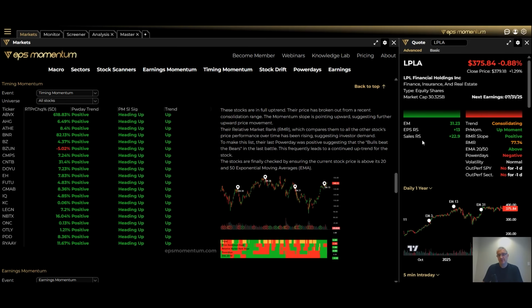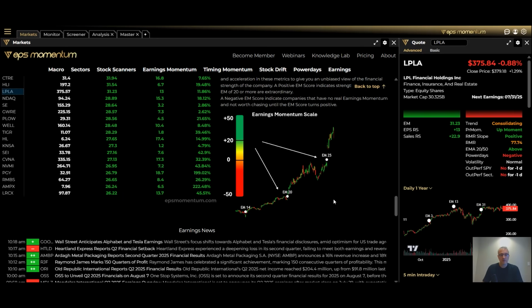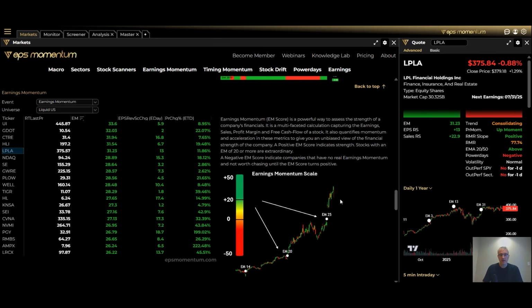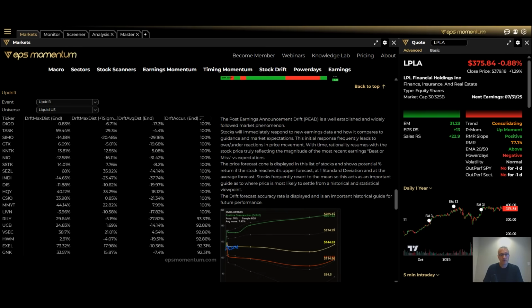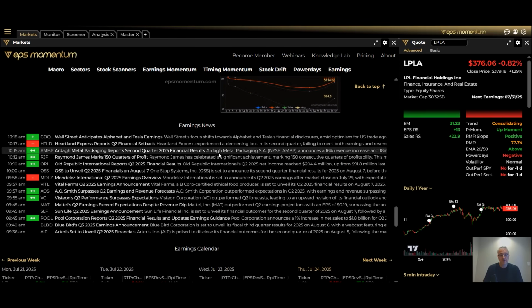So very quickly you get a clear picture whether it's a yes or no. Is it a good stock? Yes. Is it a good time? No. So super simple. Really, it couldn't be any simpler than a green and a red light. So that's it. And then we have obviously the drift. That's probably one of the most popular functionality on our system. The ability to forecast prices going forward. So we'll spend some time on this.